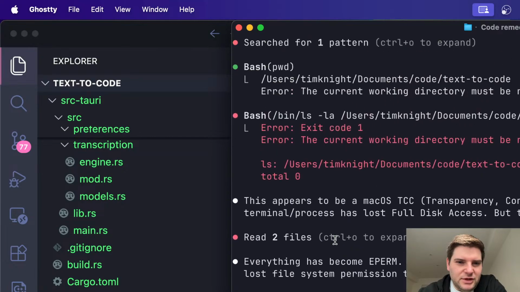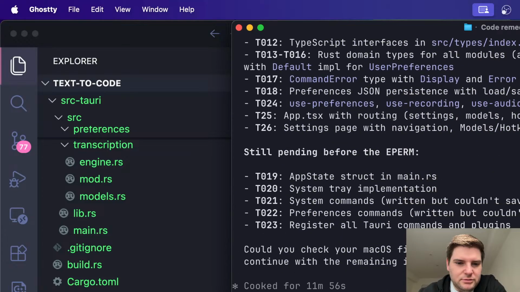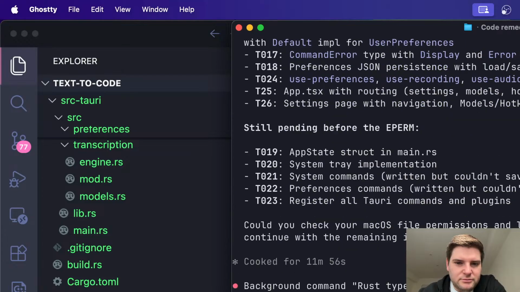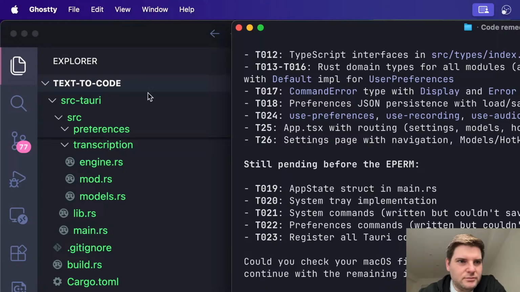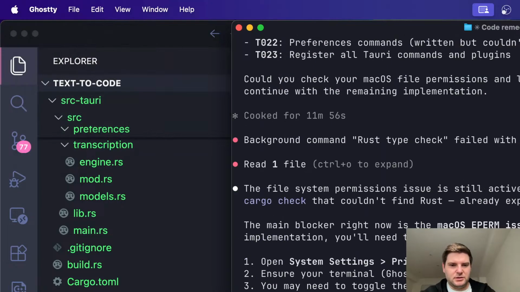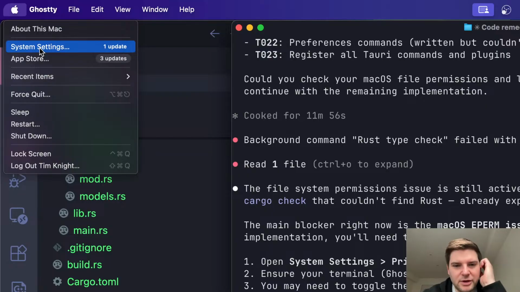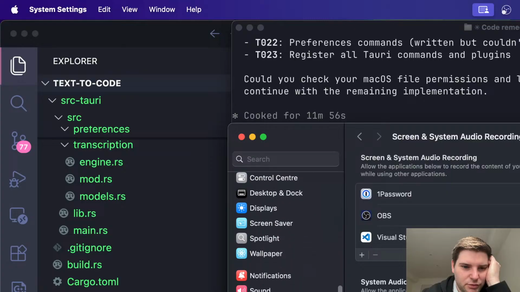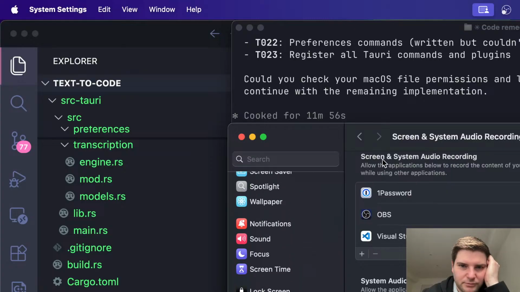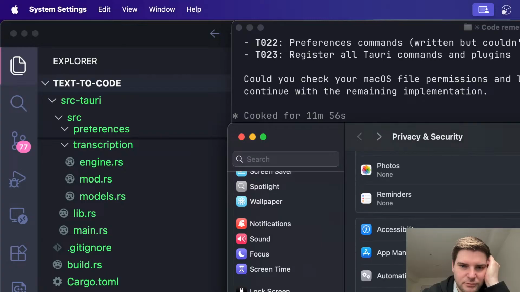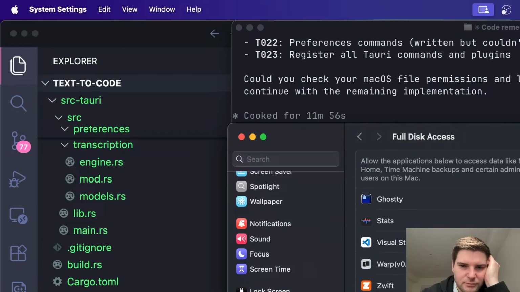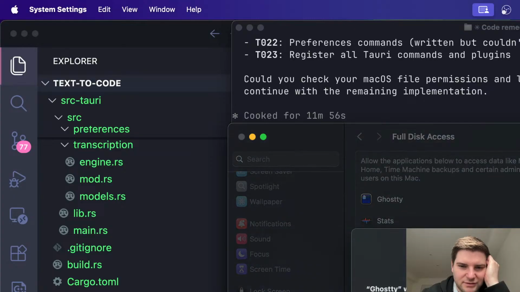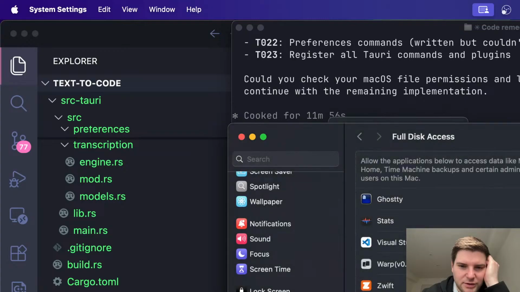Oh, did I not give it access to read the folder? Okay, so it needs access. So what do I have to do? System settings, privacy, full disk access. I mean, full disk access seems like a lot, but okay.